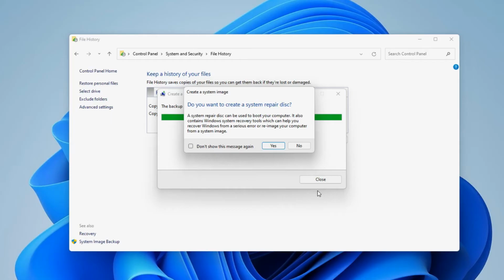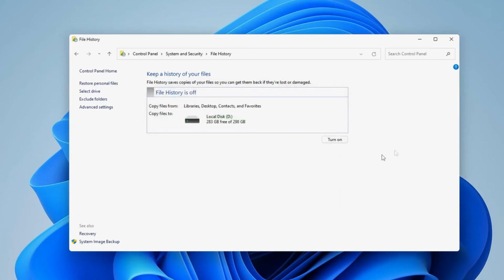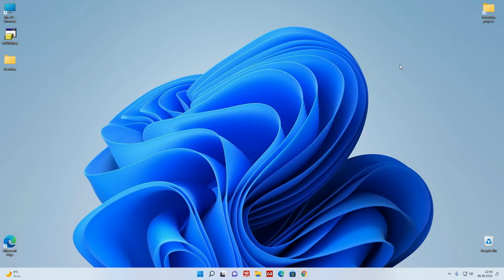And so, the creation of the C drive image is completed. The program offers to do one more operation to create another system recovery disk. Click No. Close. And now let's move on to the step of how to restore a computer using this disk image.